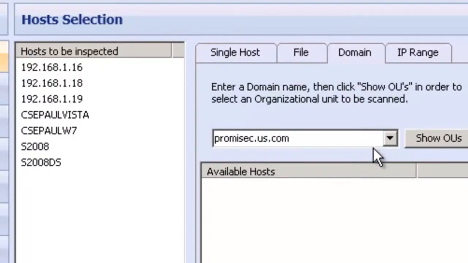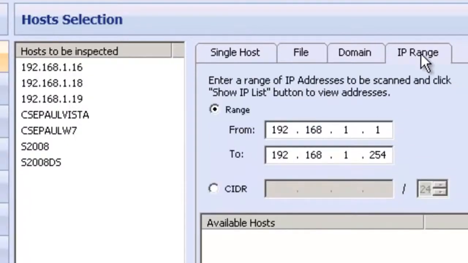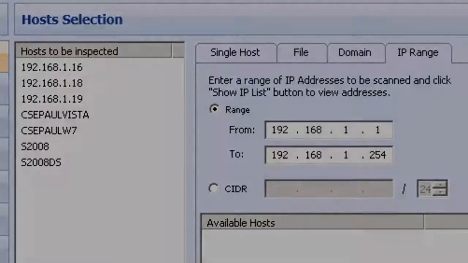I can do the whole container, or a specific group or an individual machine, or I could do it by IP range. Doing it by IP range ensures that all machines on that network segment will be inspected, even if they are not part of the Windows domain or another security domain. So this will ensure that no host will be left behind.